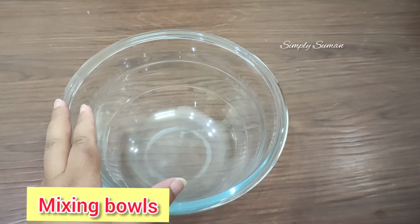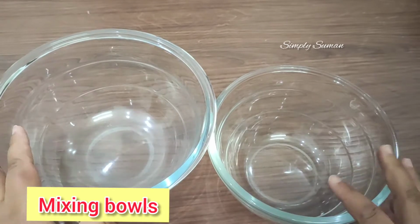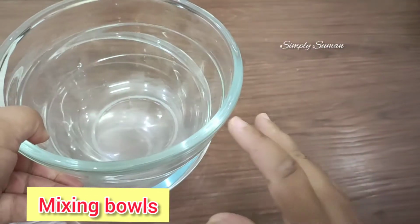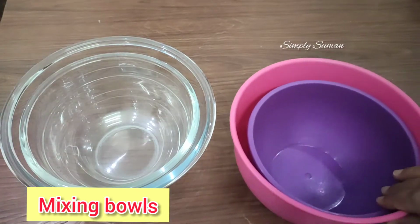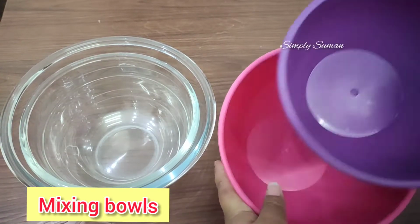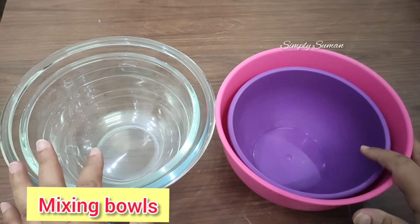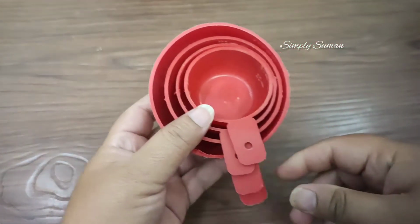One is for wet ingredients and the second is for dry ingredients. You can take those maybe of glass bowls or plastic fiber, or if you don't want to buy, you can use your home bowls also, that are steel ones. They can do your work very easily. So if you want to buy, you can buy.